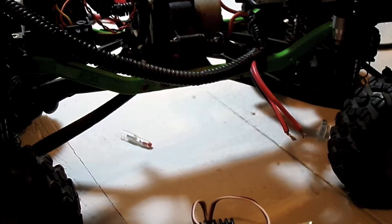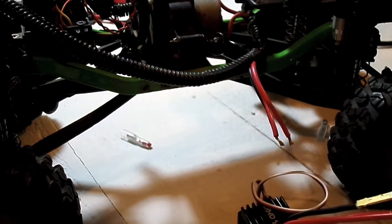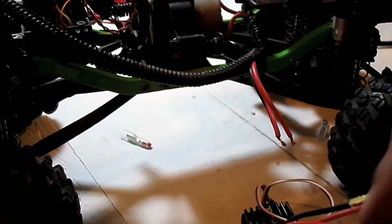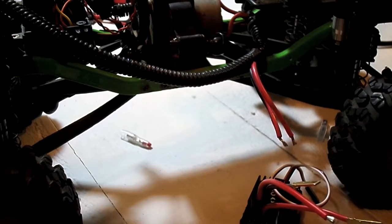Go ahead and get these soldered on. Just getting the heat shrink on.